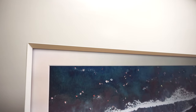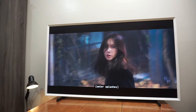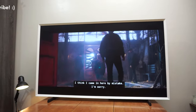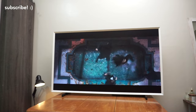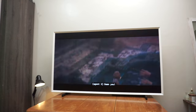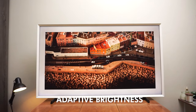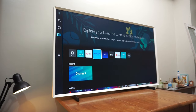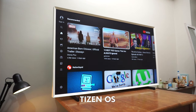Art Mode is arguably one of The Frame's biggest appeals, especially since you can also include your own personal artwork or, if you're a photographer, your photos, by uploading them using the app on your phone. This TV also features a matte anti-glare display, so you won't see any glare that would ruin these images, pretty much eliminating unwanted reflections. Being a QLED display already makes this power-efficient, and Art Mode runs at a much lower brightness and power mode, so users don't have to worry about high power bills.